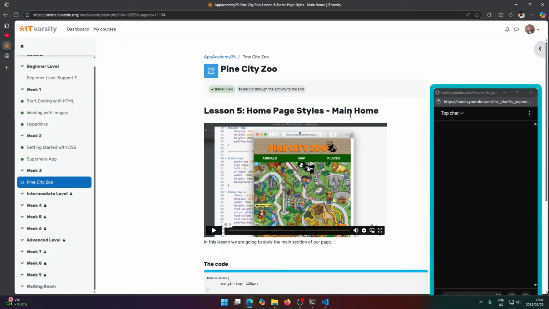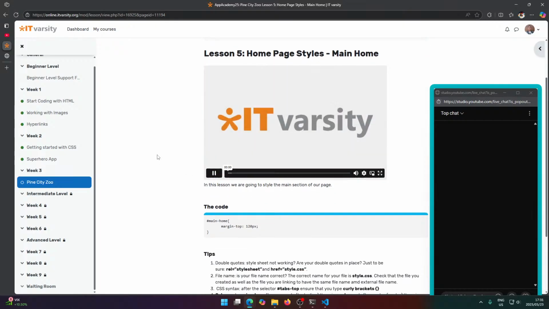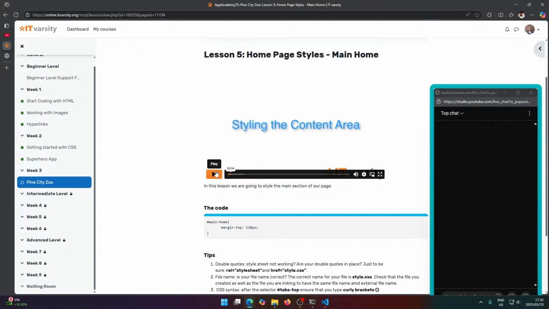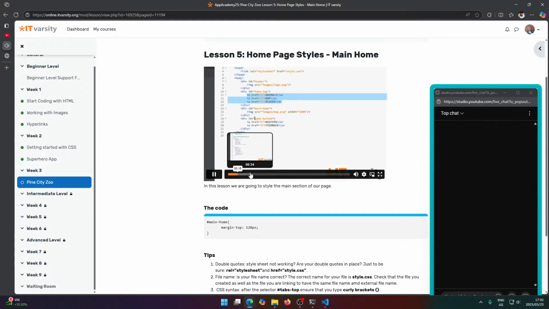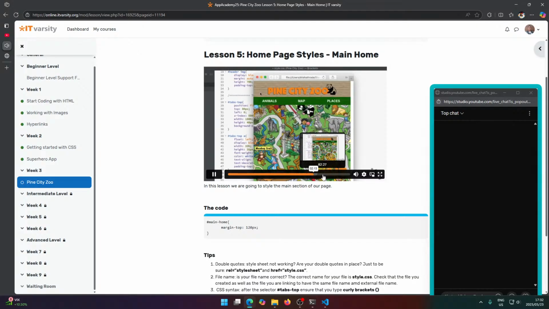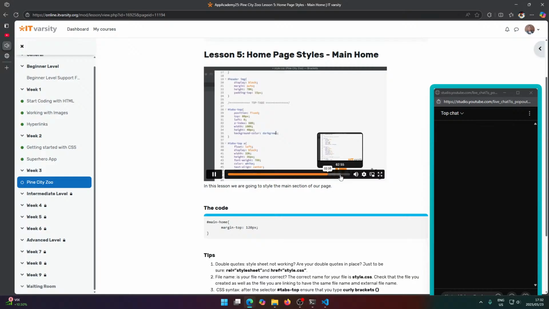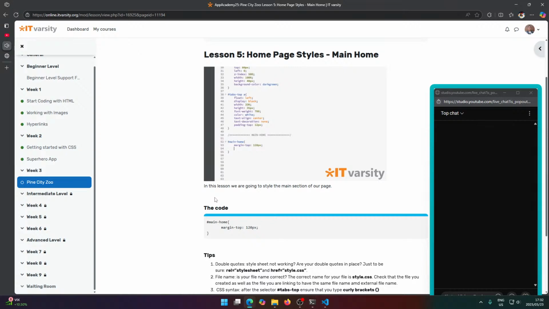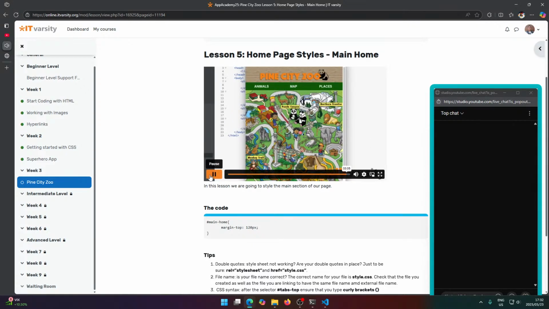So home page styling, now we're styling the main part of the page. And I'm just going to pause this because it looks like he only does one thing here. Let me just skip through this. Our index again, lines that need main hidden. Now back in our style sheet, we give this guy a margin top of 120 pixels. Believe it or not, that's about it. Just one line of styling and our main dash home section is already styled.